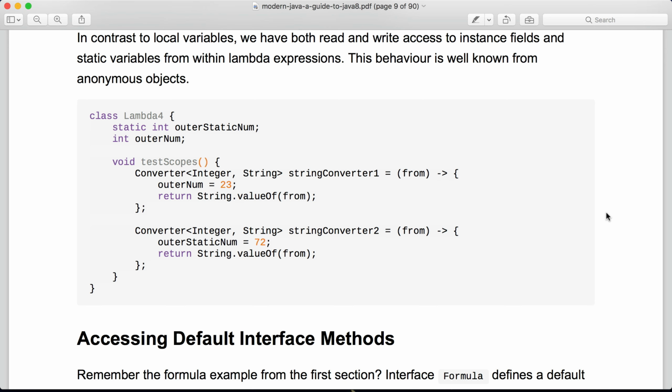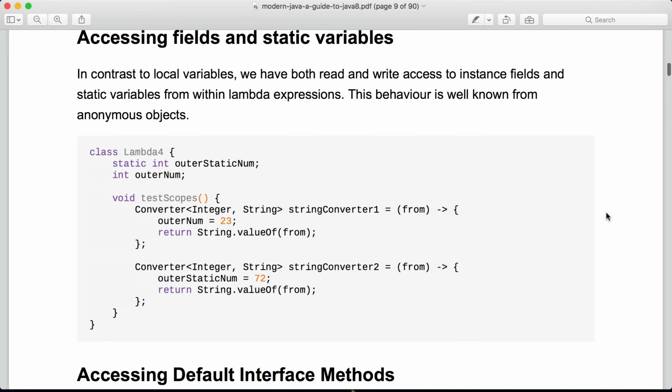Okay, so in this case, I want to access fields or static variables.